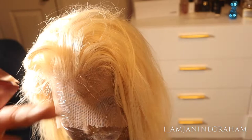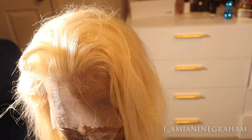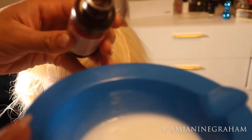Okay guys, so to get started, we are using box dye. Yes, box dye. I'm using Revlon in light golden brown, shade 54. I did use the entire box, so I am just adding the color and the developer into a mixing bowl. Once I get that mixed together, then we are going to go ahead and apply it to the hair.